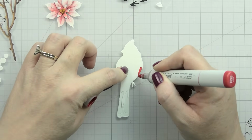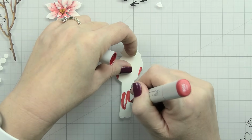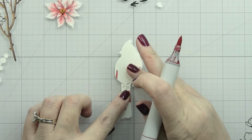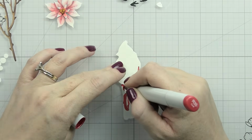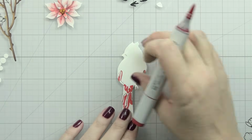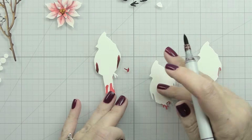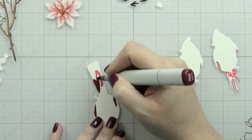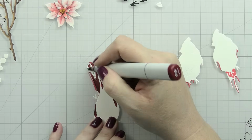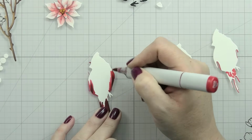We're still going to lay one over the other, mark the shadows, and move the top layer so that we can color the bottom layer and make sure that everything is as it's supposed to be as far as where the shading is laying. The only one with this one, because they do such an awesome job with the lovely layers and getting all the details on the top piece of the bird, there is some embossed detail where the head is, and there's also some embossed detail on the belly. And so we don't want to forget that when we're adding our shading.